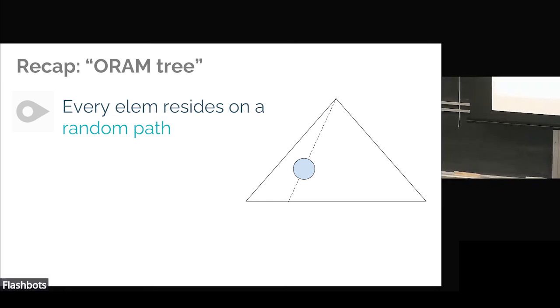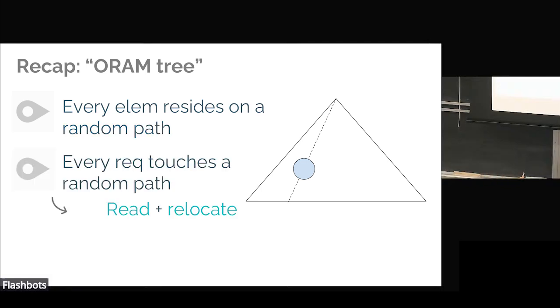If I want to access some element, I just have to access the path that the element resides on. But besides doing that, I also have to do some maintenance work, which I call relocate on this slide. I get the element I want, but I will also move things around on the path to make sure the buckets don't overflow.